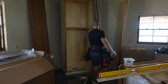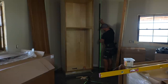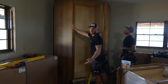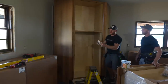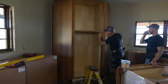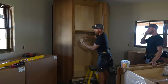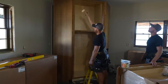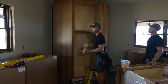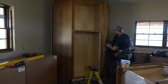We grabbed a piece of LP Smart Side trim, five-quarter, it's going to go against the wall so when our panel gets slapped up here it'll be perfectly straight and right where we need it. We got this first panel on and it was a learning curve. We made some blocks out of LVL and these two screws come into the panel with cabinet screws, then we're screwing into the sidewall which is an inch and an eighth thick. We've got five of these blocks fastened - bottom, middle, top, and middle middles - to keep it nice and secure.